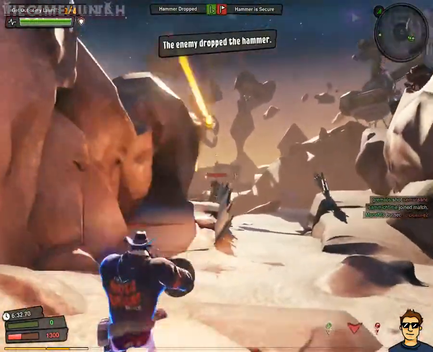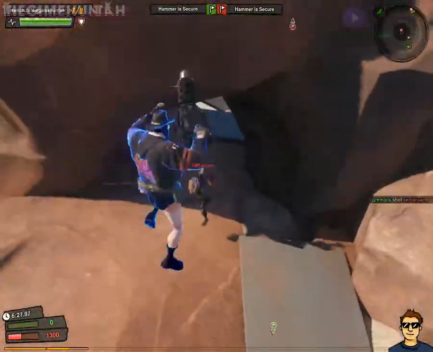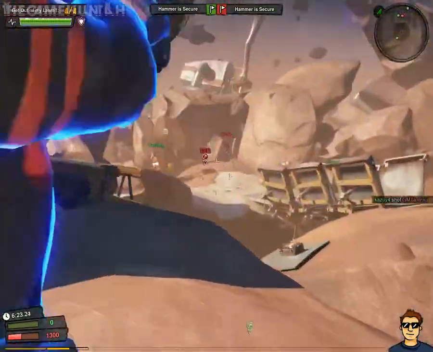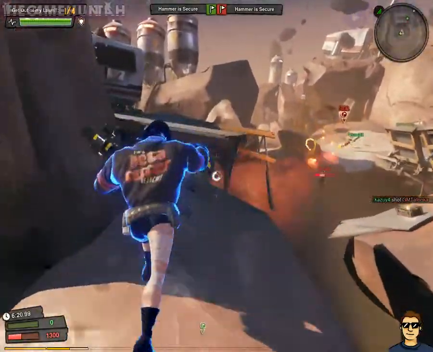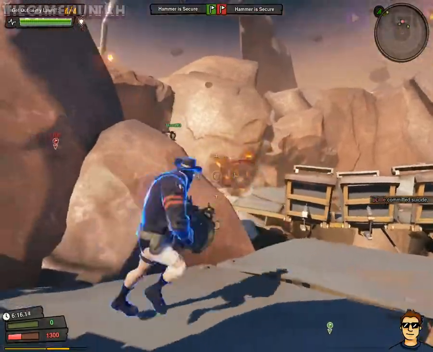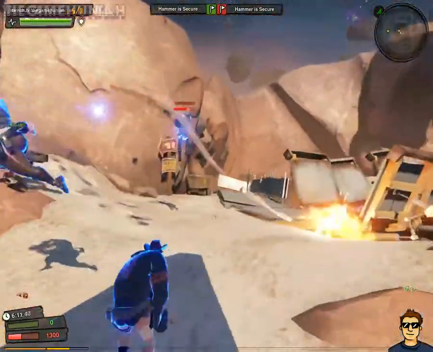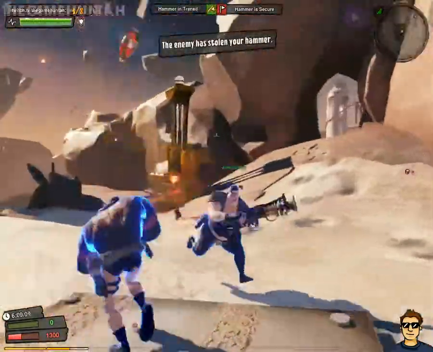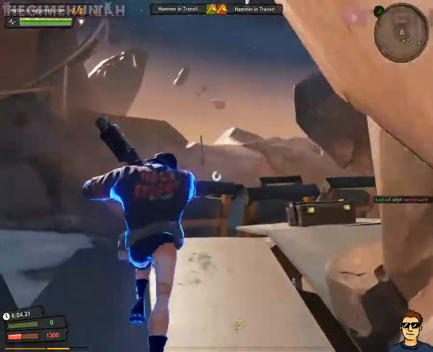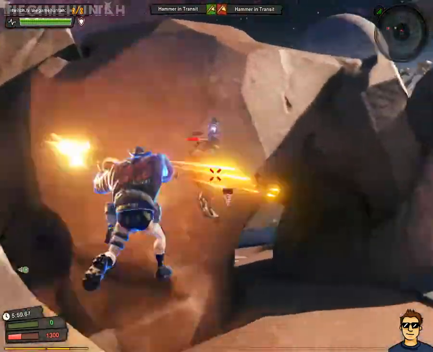The enemy has dropped the hammer. Your hammer has been returned. Don't do that, Mr. Sniper. That's not nice. That was awesome. See, the penta barrel allowed me to, the penta barrel, not the quad barrel, I'm sorry. It gave me a very interesting and decent amount of rockets.